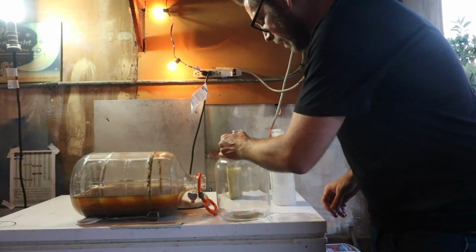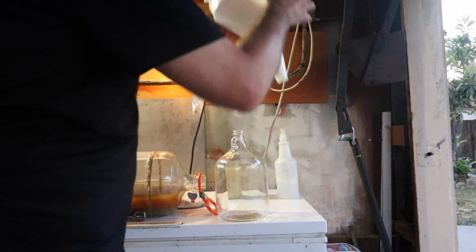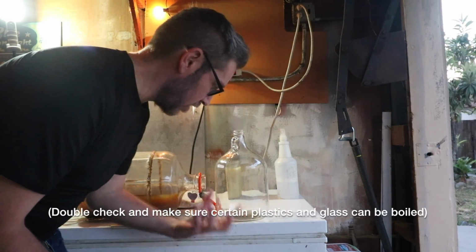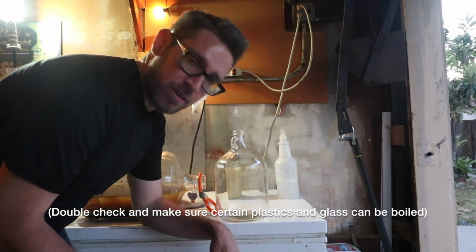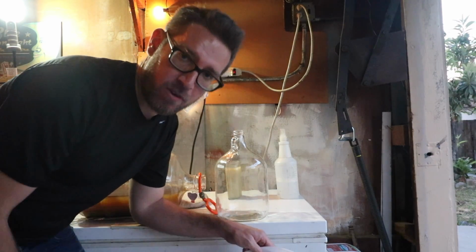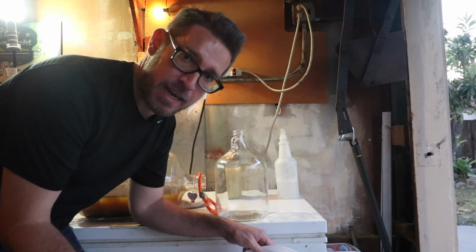Okay, this is fully sanitized. I will need a funnel for this one. I know what you're thinking. Why not boil this, boil everything? Ideally, yes. Or have a really, really high sort of acid washing chemical sort of thing. I could do that. Why I boil those other jars is so it's going to be stored for a while, and that I think is a little more important. Make sure that's really, really sanitized and boiled.